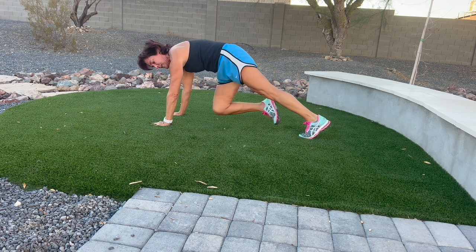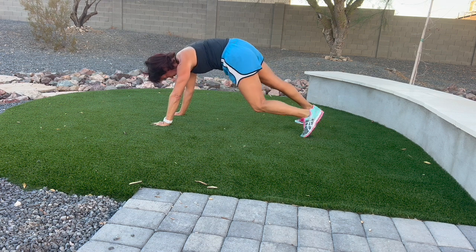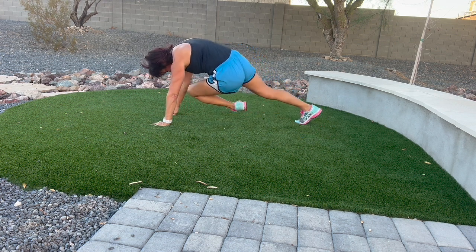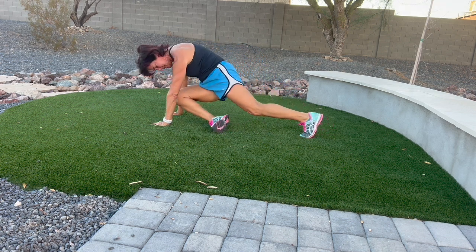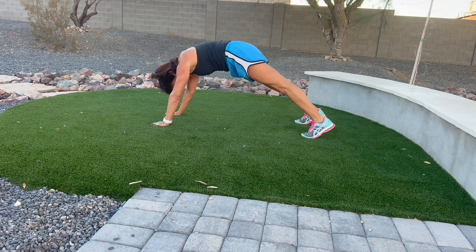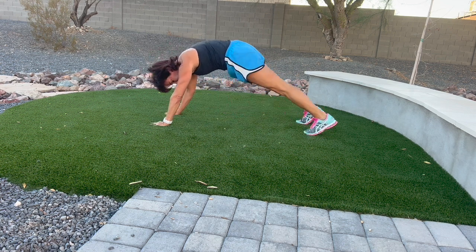Try it with me. The only reason you might not be able to do this is that this bothers your wrists and you're unable to do it. And in that case, just throw this one out. There are dozens of other core exercises that you can do instead. And we'll hit a couple of them as we throw these corrections in.